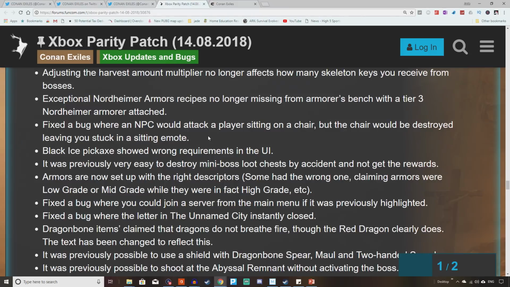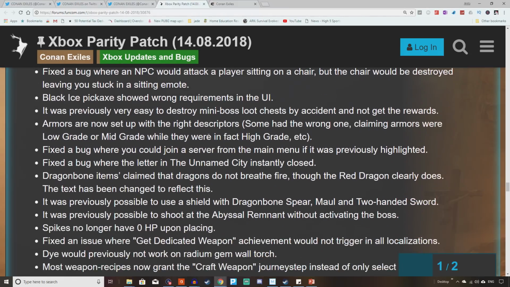Black Ice pickaxe showed wrong requirements in the UI. It was easy to destroy mini boss loot chests by accident and not get the rewards. Armorers are now set up with the right description. Some had the wrong one, claiming armorers were low grade or mid grade, while they were in fact high grade.